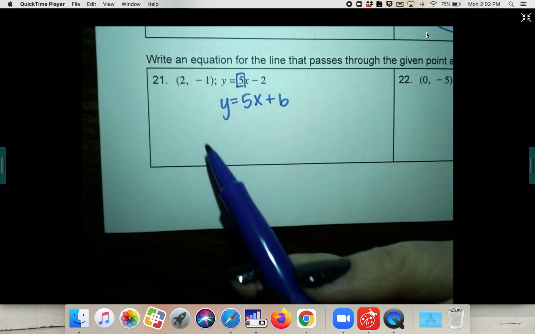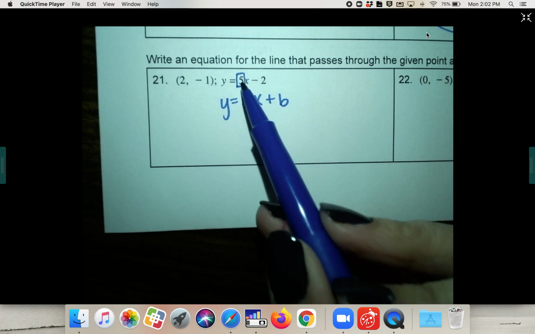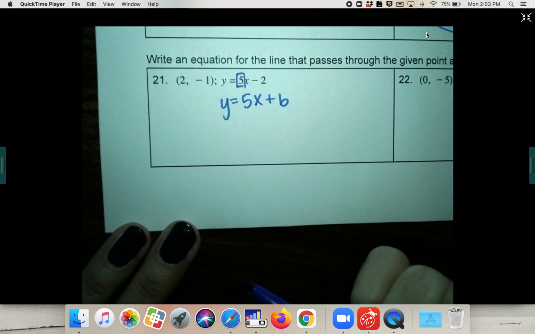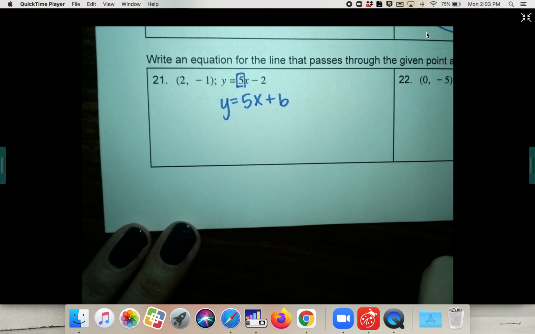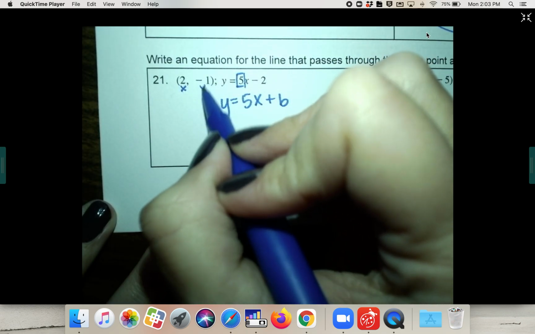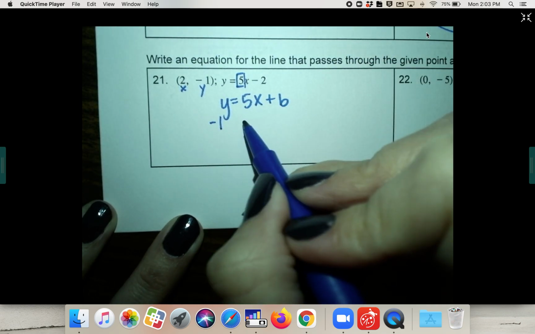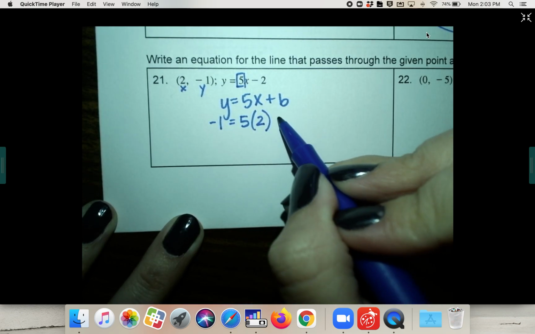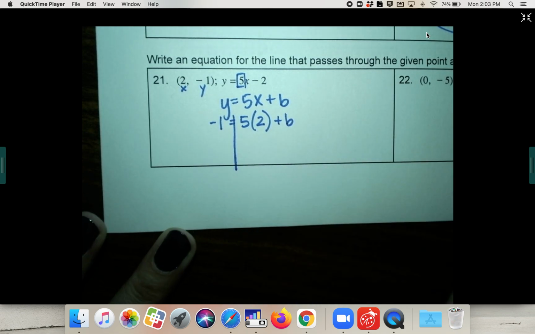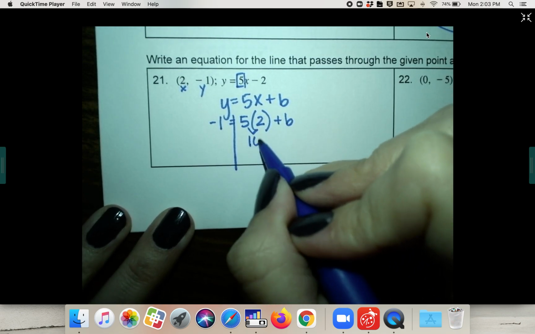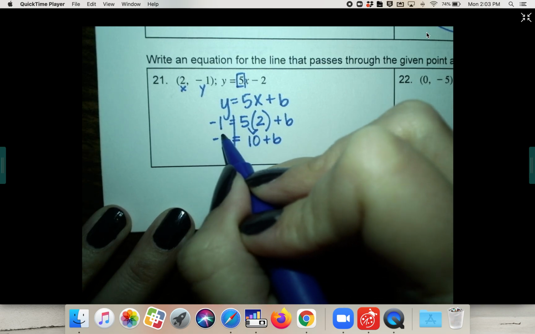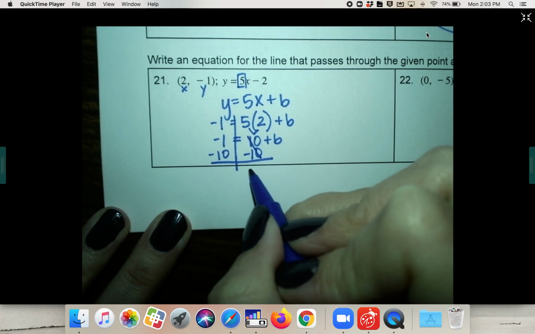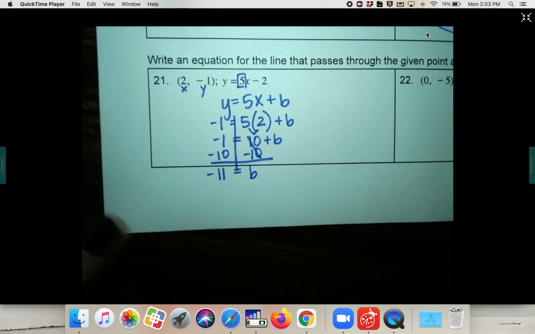So how we find our new one is you write what the slope is, and we know they're the same because they are parallel. We're going to borrow this x and y coordinate just for a minute, just so we can calculate our new b. So this is my x and this is my y. So negative 1 is y, and then 2 is x. So we're going to use those points just to be able to calculate our new b, our new y-intercept. So you would minus 10 from both sides, b equals negative 11. So put it all back together.